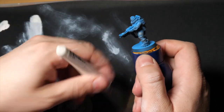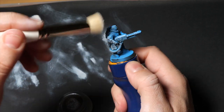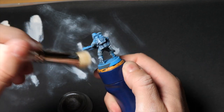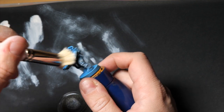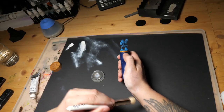So why do I have Schminke in two versions, which are basically the same color? The artist grade is thicker, so I use it mostly for mixing. The academy grade is a bit thinner and I use it mainly for dry brushing, because it doesn't look as chalky when you do it. Dry brushing in white can look a bit chalky, but this stuff looks way better on the mini than the artist range.